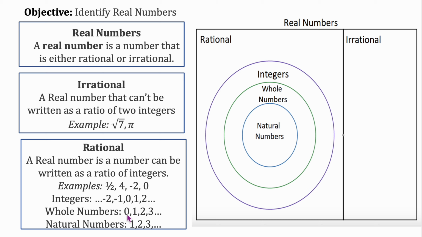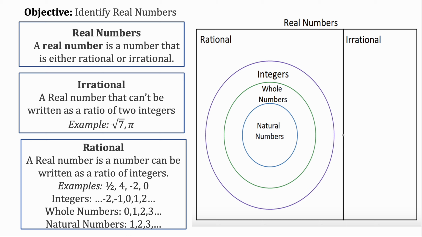Now you'll notice that our whole numbers only continue to get larger. So they start at 0 and then count upward: 1, 2, 3, 4, 5, 6, 7. So that's this set. Yes, they are integers as well, but we consider the whole numbers starting at 0 and increasing. Then our natural numbers, they're sometimes called counting numbers. Those are the numbers that we originally count with. Think about when you were little and you first learned about numbers, you started counting with 1. And those are the natural numbers. You'll see that they're in the whole numbers, but they do not include 0.